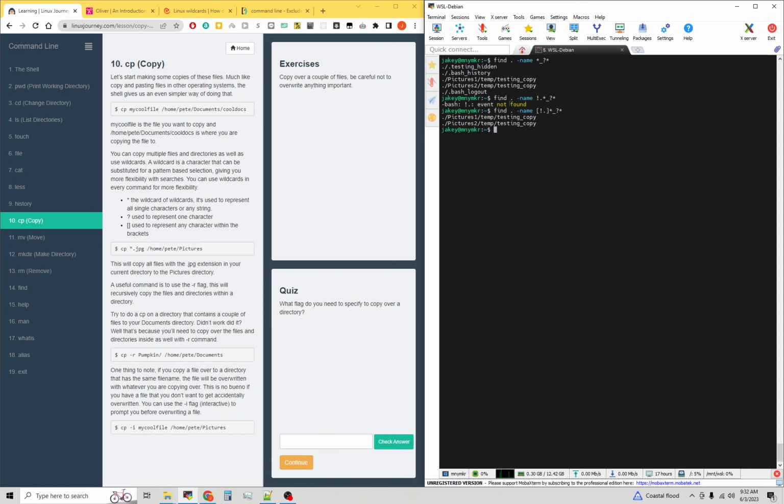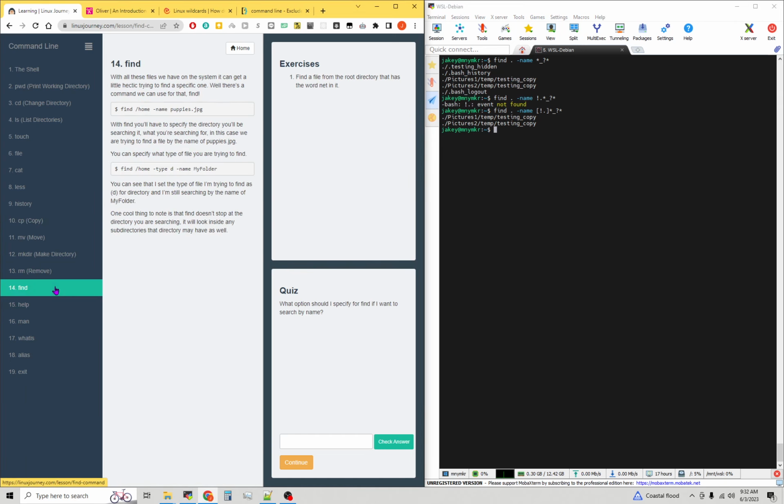The name, it's actually a name flag. Is that what that is? So we used name here because we're searching for name. With find, you'll have to specify the directory you'll be searching, and what you're searching for. In this case, we are trying to find a file by the name of puppies.jpeg. You can specify what type of file you are trying to find.